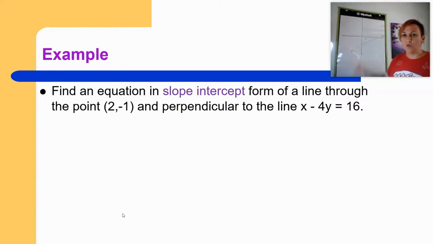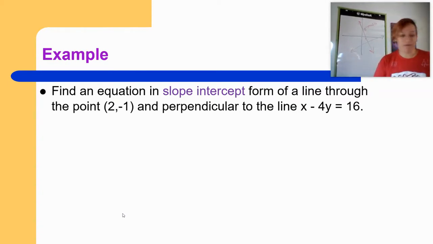Okay, so this is the line that was given to us, and this is the point that was given to us. And again, our job is to find a second line that touches this dot and is perpendicular to the black line. And that line I want written, again, in y equals mx plus b form. Now, again, I just sketched this out. This is not perfect. I can't look at my red line that I drew and say, oh, it's this and it's that. No, this is a sketch. So we're going to use some algebra to find that equation.